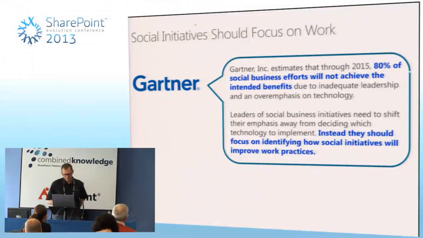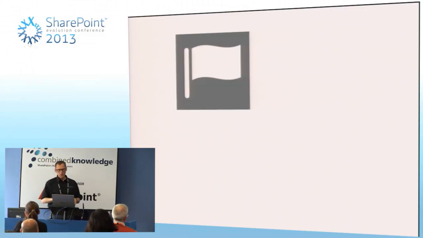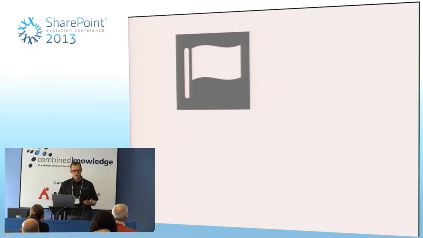So a quote from Gartner explaining that we have to have a top-down approach. At least the C-level executives have to be on board for this. All right, so how do we do this? We set our goals. That's the most important one. You can have a lot of different goals. One of the goals could be less email, but that's more of a way to do it. A goal could be we want to be able to go to market in 25% less time, or well, we've seen the goals before.